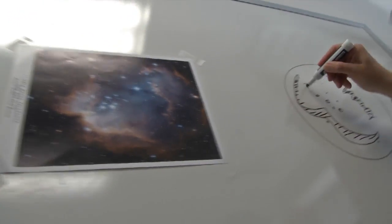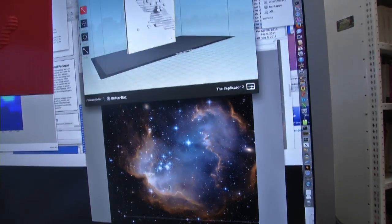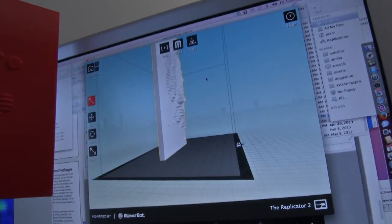The project was to try and take an image of the sky and show what the real representation in space is to someone who can't see.